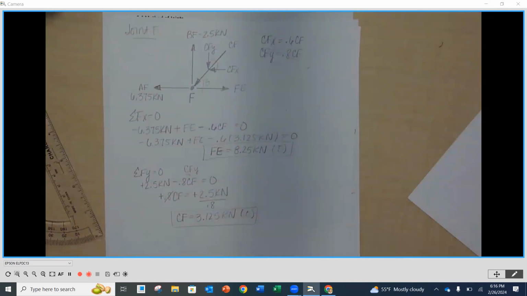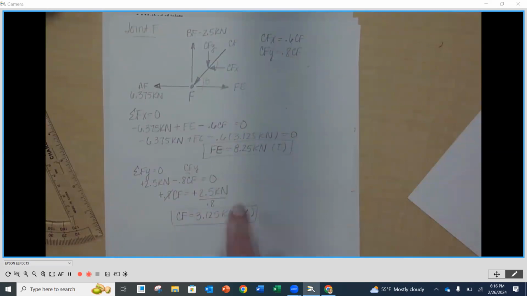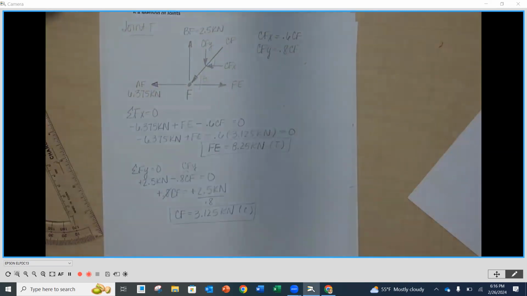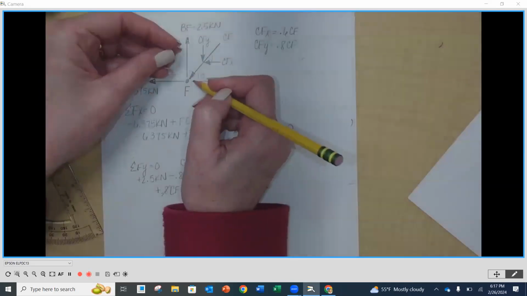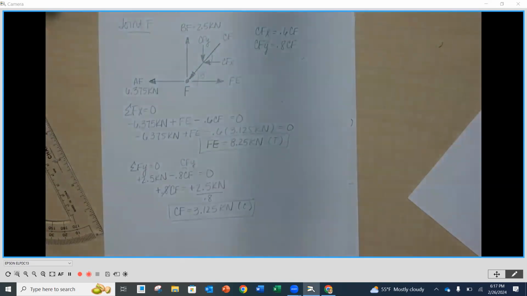I check not only do you have the right tension or compression, but I look at your free body diagram to be sure that you have your arrows going in the right directions. I encourage you, I'm not going to require it, but I encourage you to use straight edges on this stuff, okay? Because it's going to be so much easier for you to see these things. And to also kind of offset these X and Y so that you don't have all of these arrows coming together at the joint. Because then it's going to be really hard to decipher. It's going to be like a black blob in the middle otherwise.